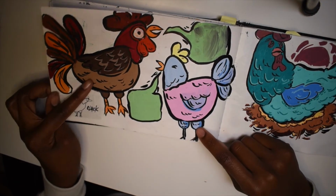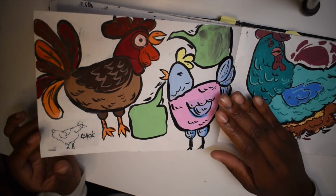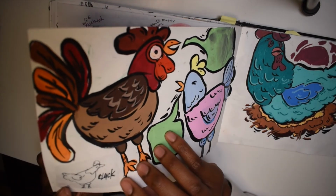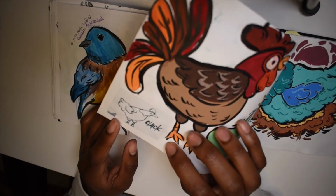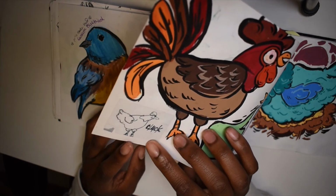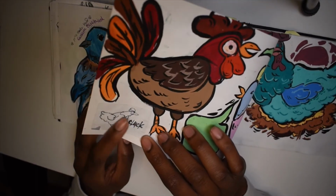And I drew some chickens with my Himi Maya gouache. One of my students just absolutely loves chickens, and so I just draw them for him a lot. This is a little gum wrapper that I drew a chicken on the back of at the studio really fast. Yeah, I kept it because I think it came out pretty good.